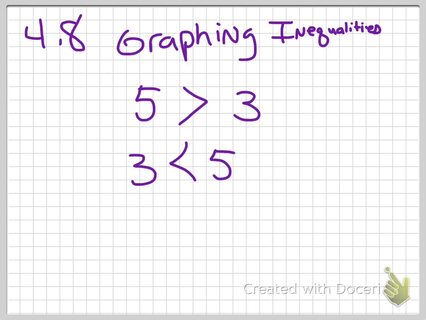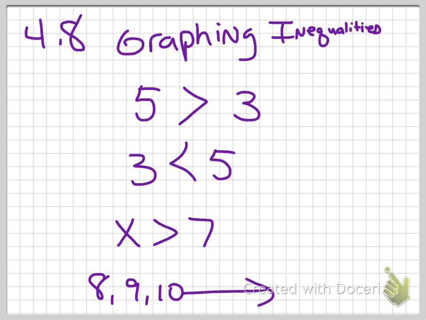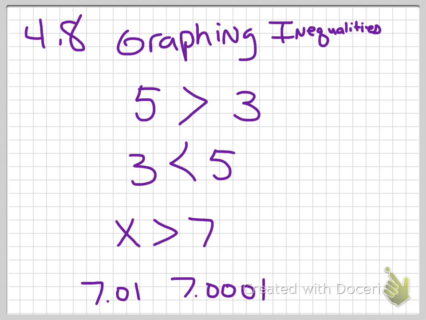When we're doing inequalities with x, if I say that x is greater than 7, I could list all the numbers greater than 7, like 8 and 9 and 10. That would take forever because it keeps going on and on. But 8's not the only number. 7.1 is also bigger, and 7.01, and 7.0001. There's no end to the number of zeros I could add before a 1, and it's still bigger than 7.